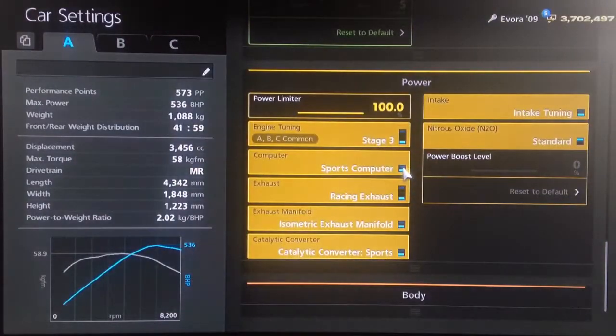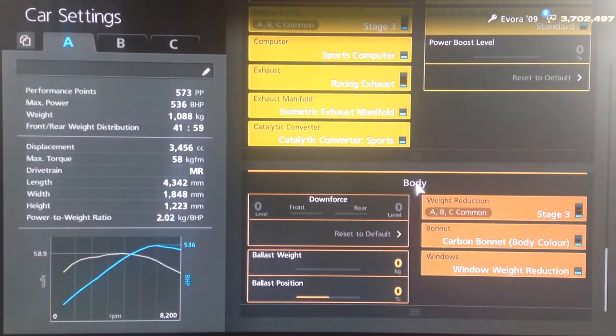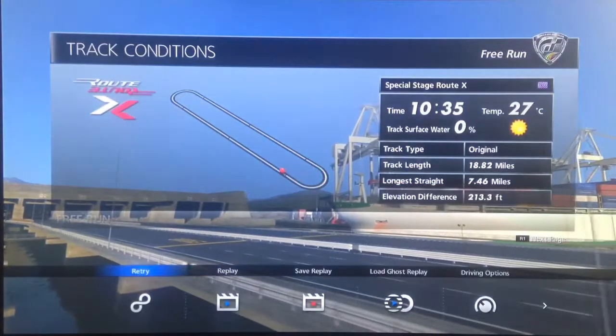All the power upgrades obviously, and as usual I would recommend NOS, even though I haven't actually fitted it on this one. And as usual you want weight loss. I believe traction control is turned off. Yep, traction control is turned off, as it should be.